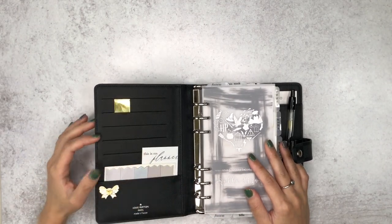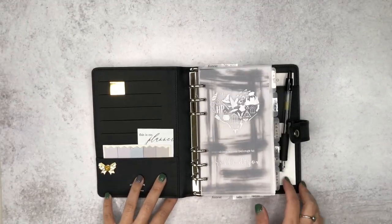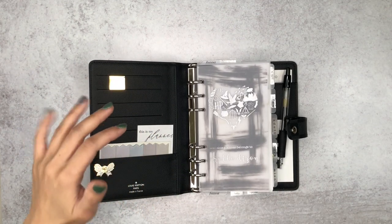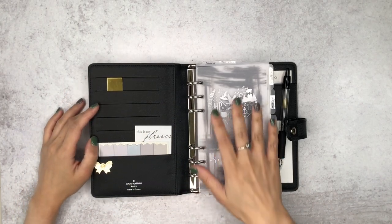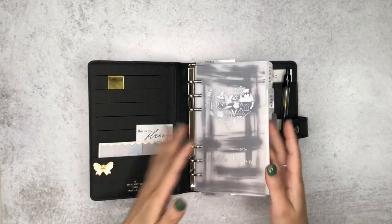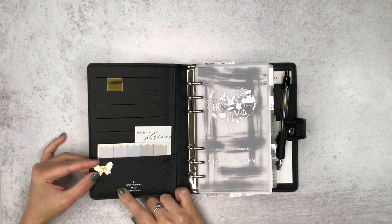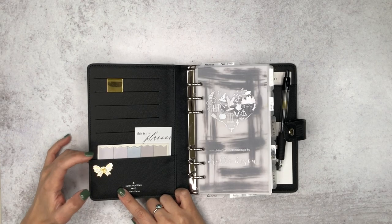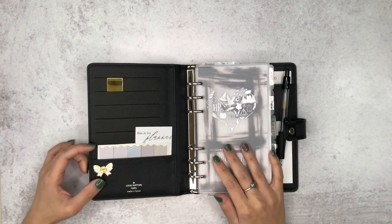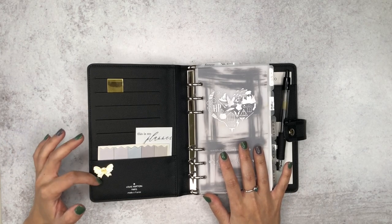I don't have a lot of stuff going on in my pockets. I've been experimenting with what I should do as far as the pockets. I'm not into putting a lot of stuff in there because it does get bulky and I hate writing on a page when it's bulky. So the less the better. I just have a little train kit here — this is a pin, the Golden Snitch from Frank R2. It's a magnetic pin, which is really cool. I love magnetic pins because you can put them in your planner without having to puncture through the leather.